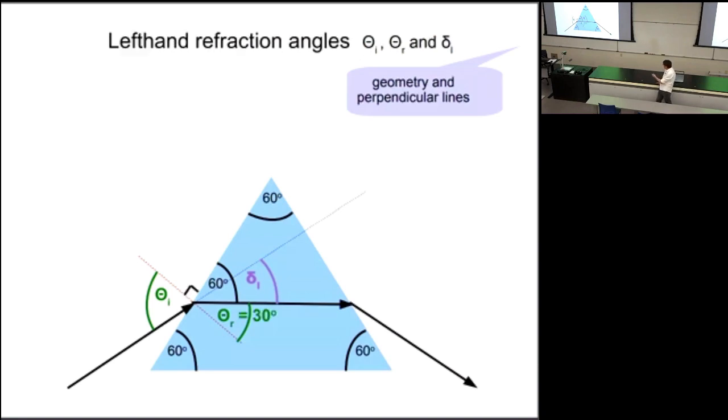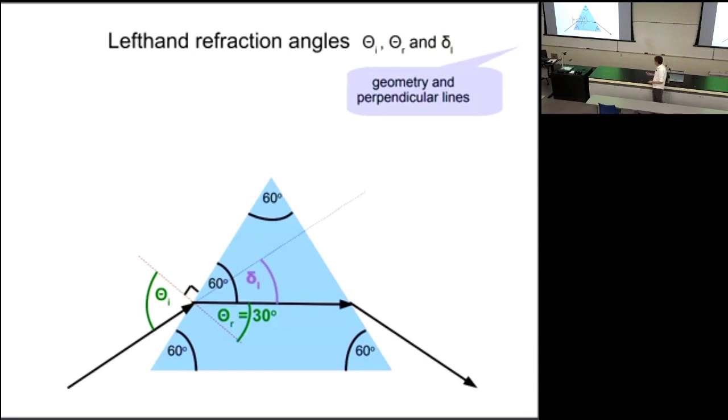Another bit of geometry. This normal, from which we measure incident and refracted angles, is 90 degrees to this surface here at which the refraction is occurring. If we've used 60 of them up here, which we already figured out, then this refracted angle, which is the remainder, must be 30 degrees. The 60 and the 30 must add up to 90 because the red line is perpendicular to the surface here. So that's a bit of geometry about perpendicular lines. Two bits of geometry, and I've actually told you the refracted angle.